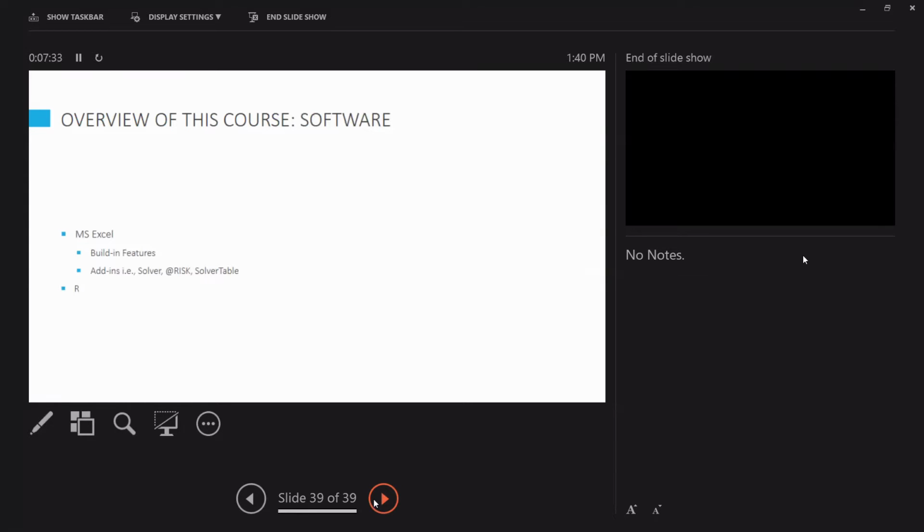As I mentioned from the first week, the program I'm going to use is Excel and R in some parts, but mostly I will use Excel. In Excel you use the built-in features, for example, some functions that you already learned before the midterm exam, which you have to bring back and use in business problems.